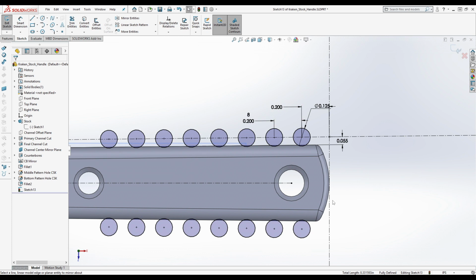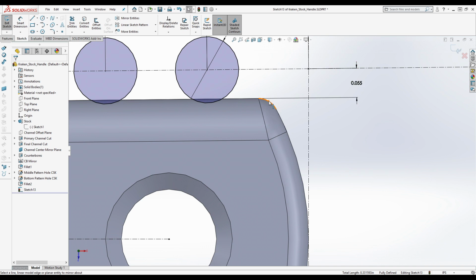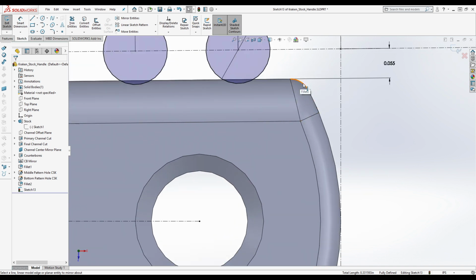There are ways you could try to measure that. What I was thinking is you use the hole for reference and see the amount of space between the hole and the top of the handle if it was flat, and then from the point where it's flat on the side of the handle to the top. And you could measure it. Now, this implies that you know this radius here. But you could measure the distance between this point here and the wall of this. That's exactly what I'm talking about. Yes.